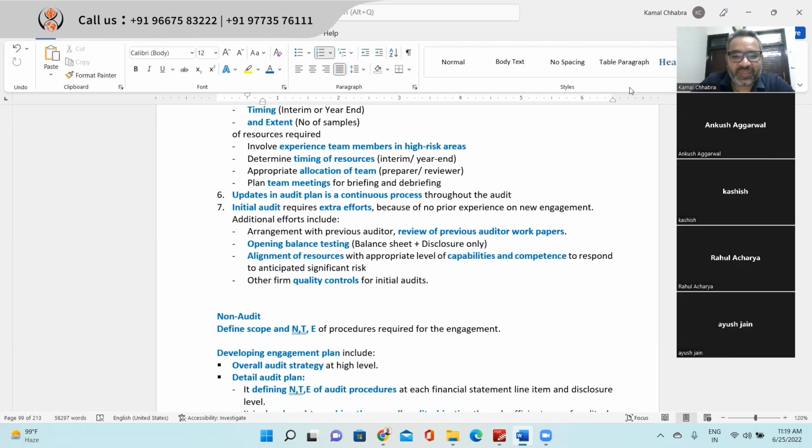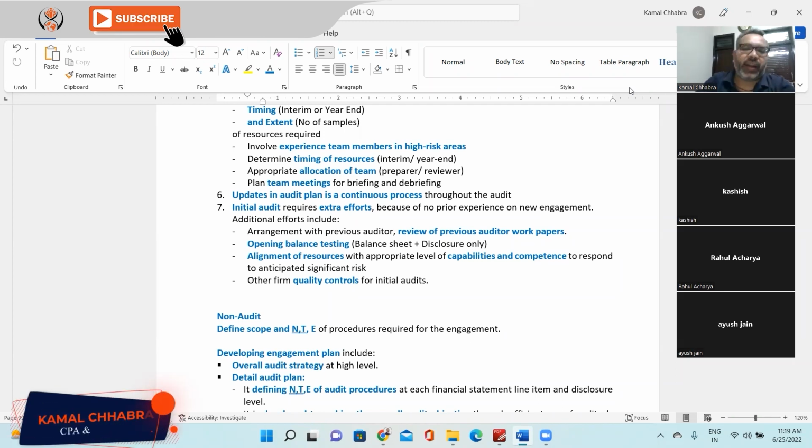Yes sir, fine. So this is a very important topic from the audit examination perspective, because once you understand the planning, then you will be more comfortable when we go into the next chapter, which is execution of audit, right? Because in audit, all stages are interlinked with each other. If you miss something here, then it would be difficult for us to understand in the next chapter or the following chapter, right?